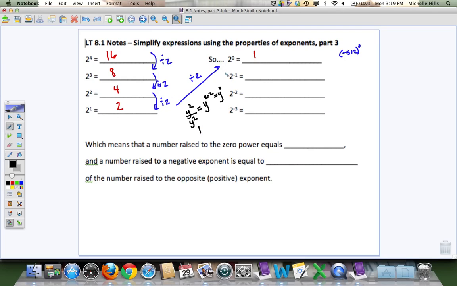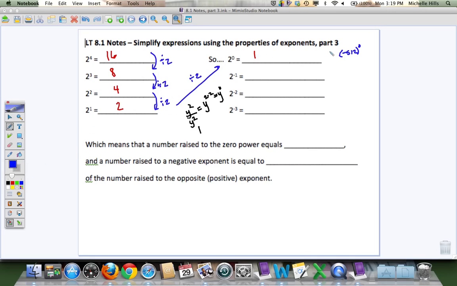That's also why if you try to take 0 to the 0 power, it's going to give you an error, because the way it calculates that is it knows raising something to the 0 power is like dividing something by itself. You can't divide by 0, therefore you cannot take 0 to the 0 power.